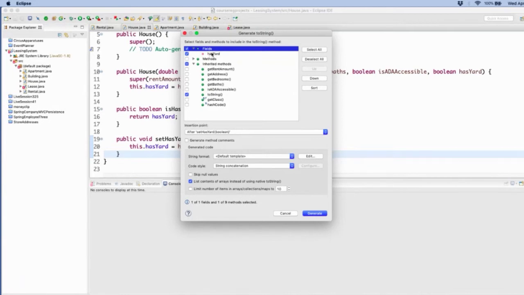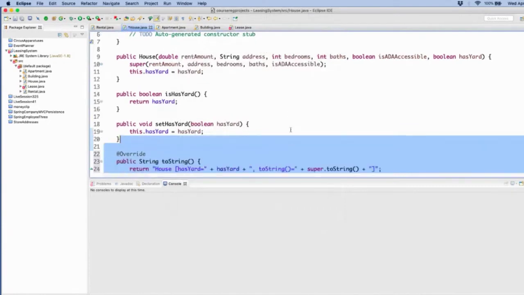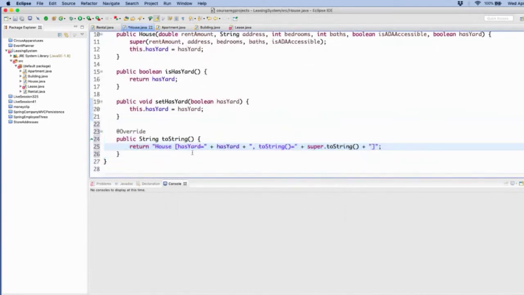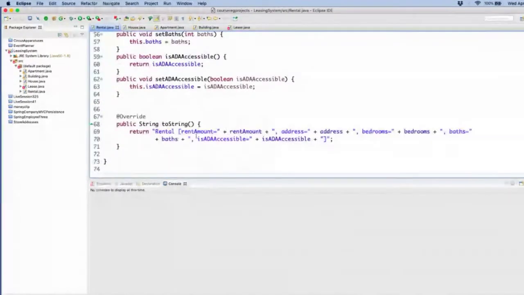So in this case, I believe, we'll double check it, I believe it'll have the instance variable for the subclass first, followed by the call to the toString for the superclass. So let's generate it and double check. Yes, all right, good guess, couldn't remember. So here it will tell us that it's a house, it'll give the value and hasYard, and then it calls the toString from the superclass, which if we pop over to the toString from the superclass, you'll see that it will return all of this. So we'll have all the data in there from the superclass as well.